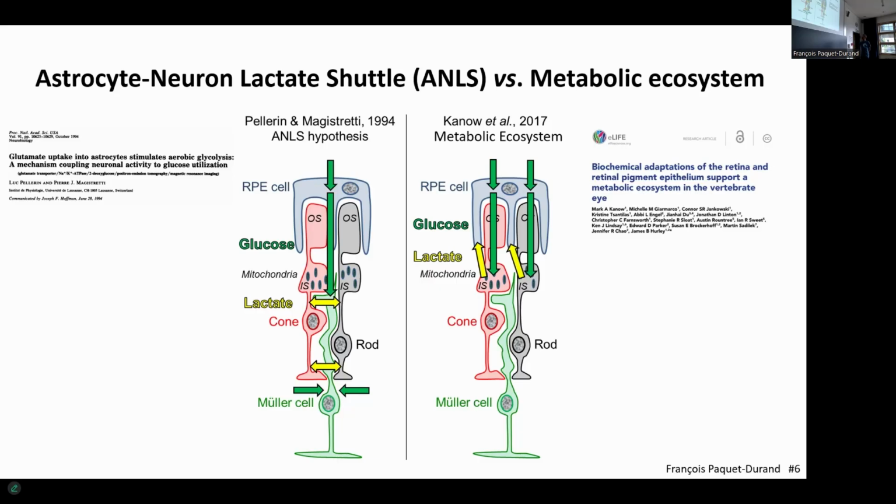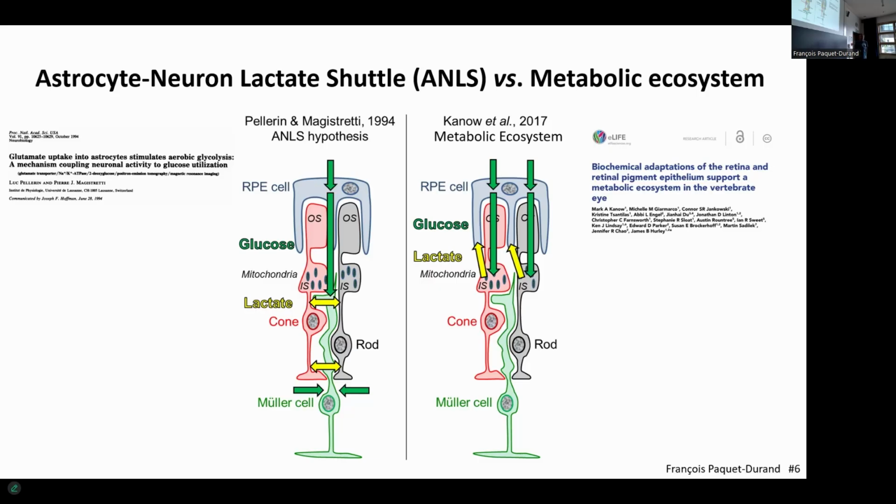Now, the problem with that hypothesis is that photoreceptors in their inner segments are full of mitochondria. As you know, mitochondria do oxidative phosphorylation. And as a matter of fact, photoreceptors have the largest number of mitochondria of any cell in the human body or in any mammalian body. So if they have a lot of mitochondria, what are they using them for? Or in other words, if they did only glycolysis, they wouldn't need any mitochondria. So we know that in evolution, things that are not needed, we usually get rid of. But we still have them here, so they're probably used for something.